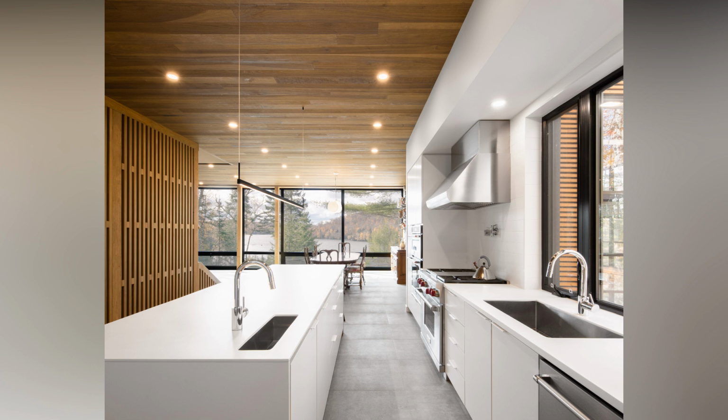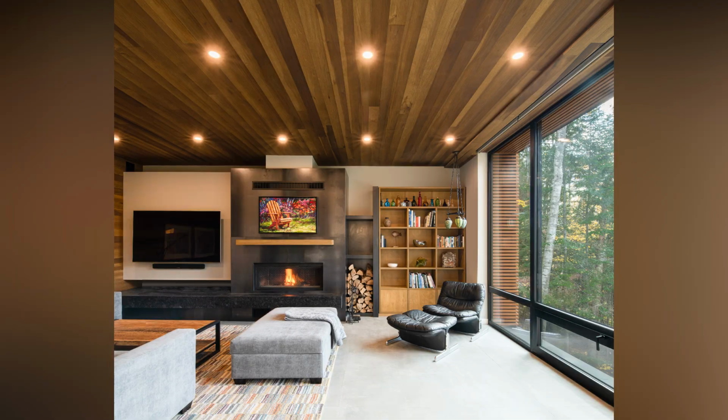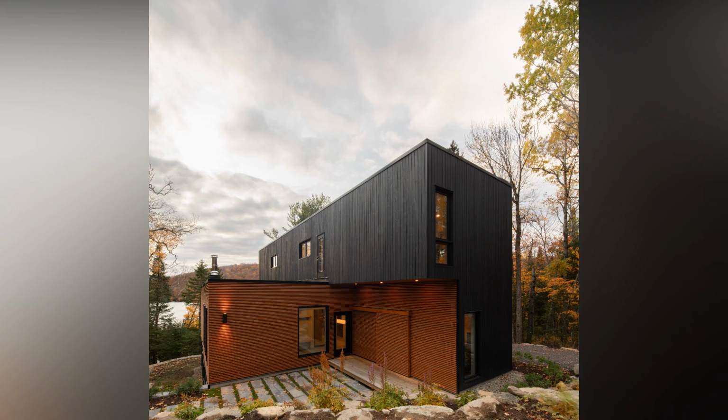The interior of the house was intended to give each family member their own personal space. The open concept ground floor features a huge kitchen and the dining area where everyone can enjoy cooking and eating excellent meals together, a lovely, warm living room, and a 3-season screened-in porch with views of the lake and forests. An atelier for painting and carpentry is also located on the ground floor. The lower lakeside terrace was created to ensure that the spectacular site was not obstructed.